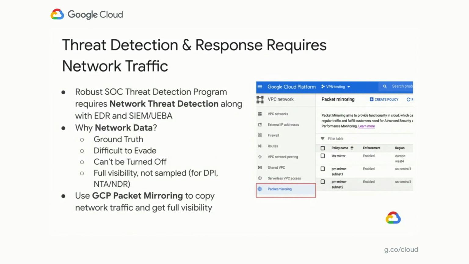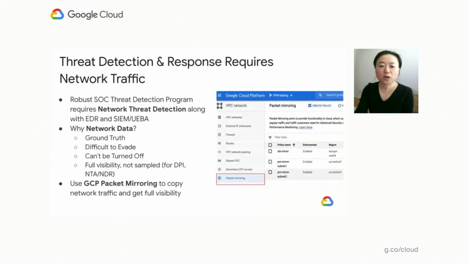Network data is often considered a ground truth. It provides complete visibility of the network activities. It's usually difficult to evade and cannot be easily turned off. During an attack, when an infected host is trying to reach another host, the moment a packet leaves the host, it will leave a trace in your network data, which will be captured. Therefore, it's often considered a very reliable data source for threat investigation. Many of our enterprise customers are already taking advantage of this data, using a set of tools to collect and analyze it for their security purposes.